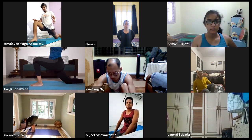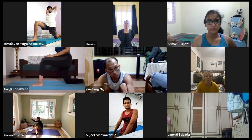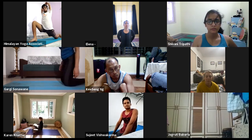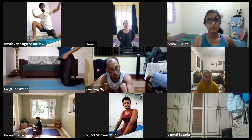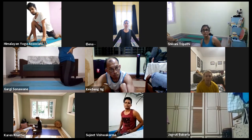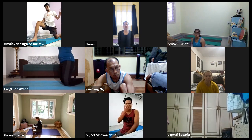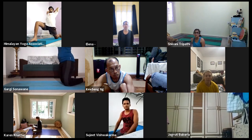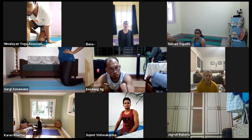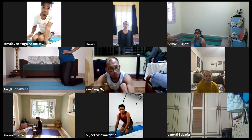But if you're pressing your front leg into 90 degrees and then taking your hands up, you won't have that pressure which was coming earlier in this position. Okay, so when your hands are down, you can take the support and sink your hip down. But if you do not have that support, you have to always keep your front leg at 90 degrees and then open up the chest. So understand just one thing: what is the purpose of the posture? Okay.